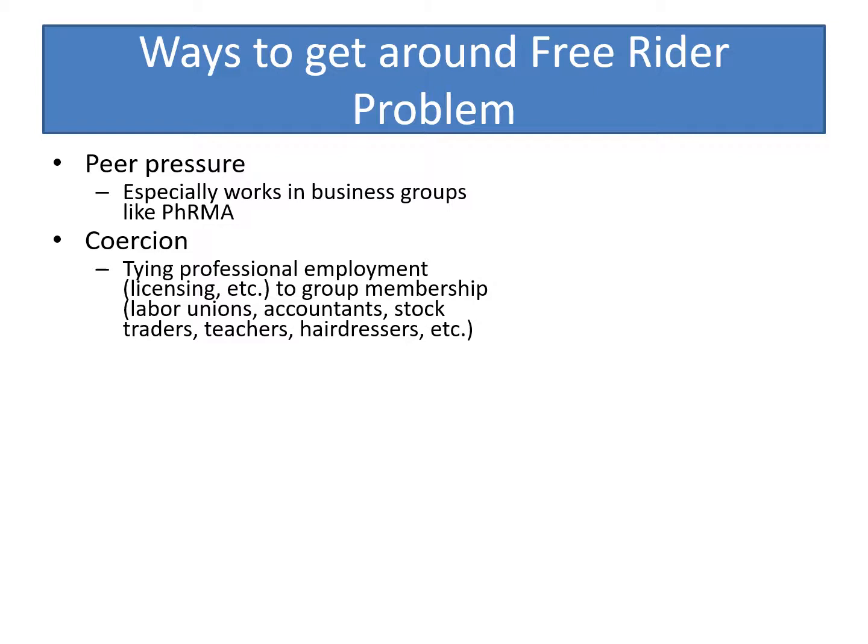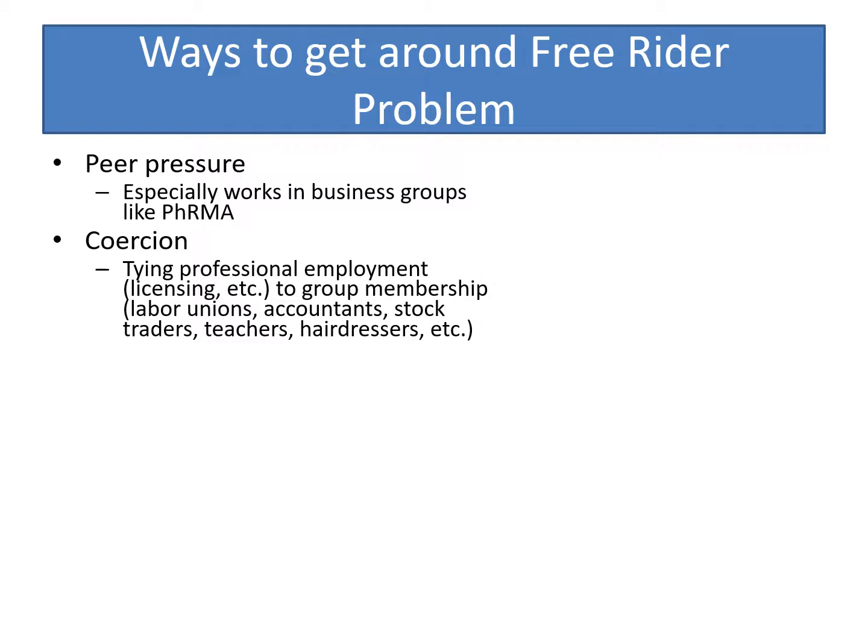There are also forms of coercion that sometimes groups use, especially groups that have an ability to tie the grounds for professional employment to being in the group. This is used often in groups of employees. So for example, let's just take a hairdresser. Maybe some of you are hairdressers. Hairdressers have to join a particular group in order to get licensed in their state to cut hair.